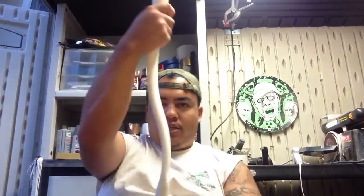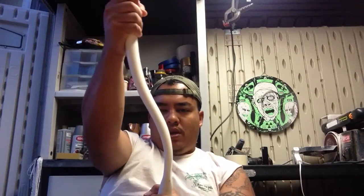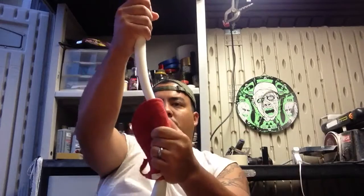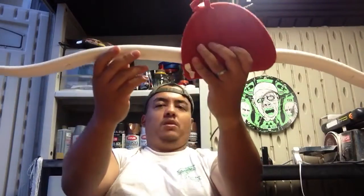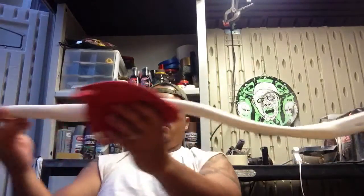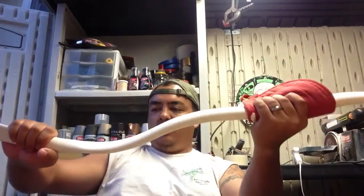The goal here is to make everything symmetrical. What I normally do is put the nock point on my knee or something, and I just shape it by eye, giving it the look that I'm looking for. I'm going to have to put some bend in this.